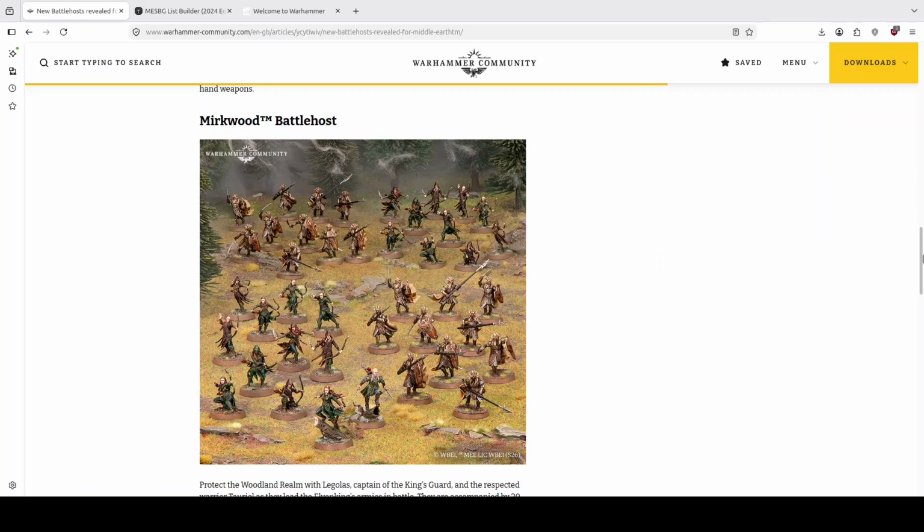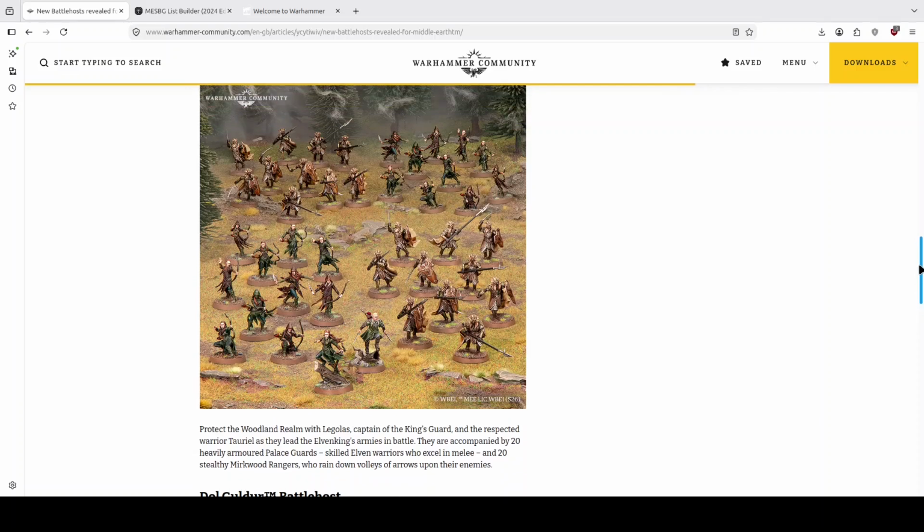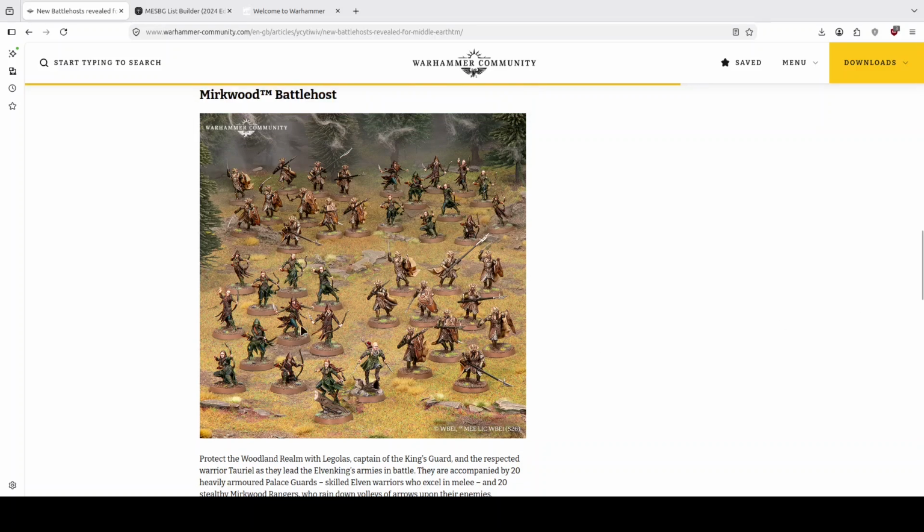Let's take a look at the Mirkwood Battlehost box. So we've got 20 Palace Guards, 20 Mirkwood Rangers, and the hero that they include here is the 2-pack that has Legolas and Tauriel. Legolas and Tauriel are both good. You would want to include them in a Mirkwood list. Mirkwood Rangers are also really good. 20 Palace Guards is a lot.